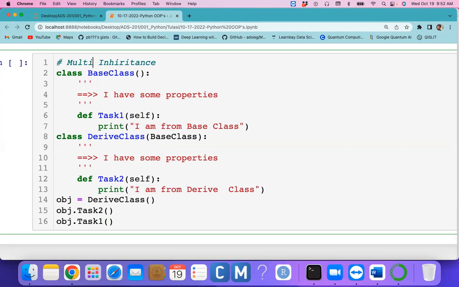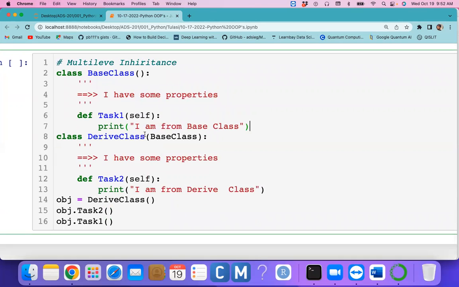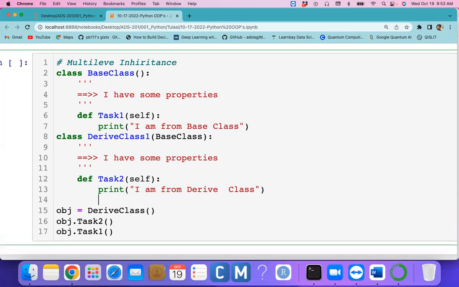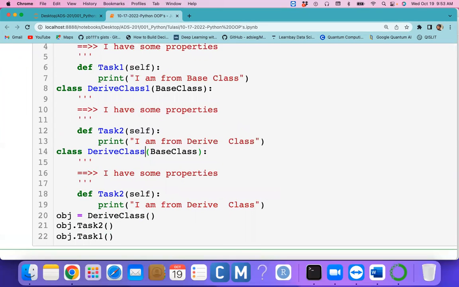Multi-level inheritance in the sense: this is my derived class 1, and for example you would like to create another class. This is my derived class 2. See, derived class 1 is the parent of my derived class 2.